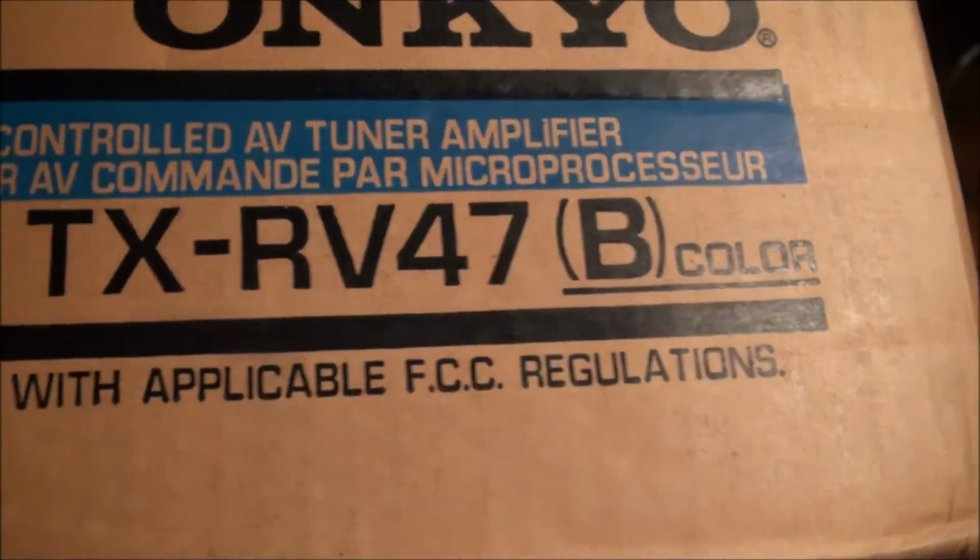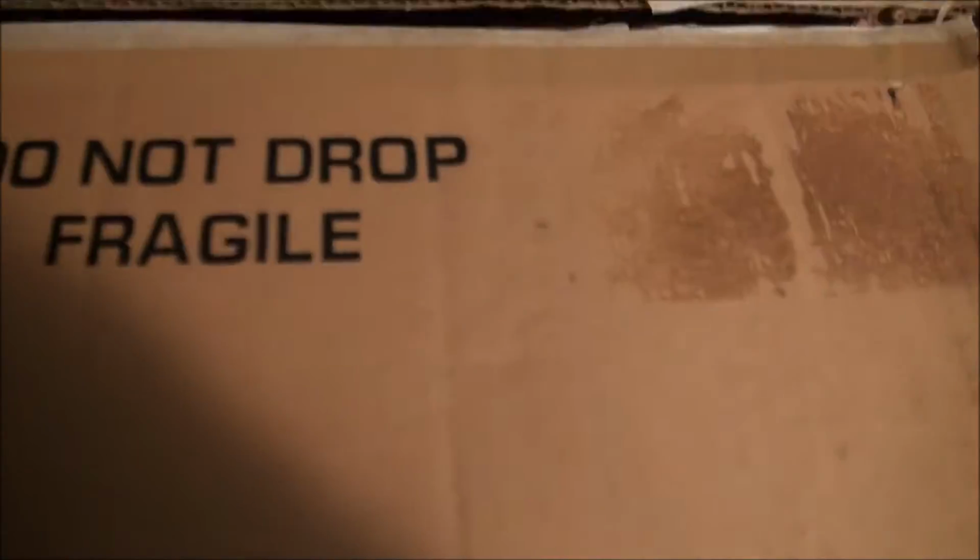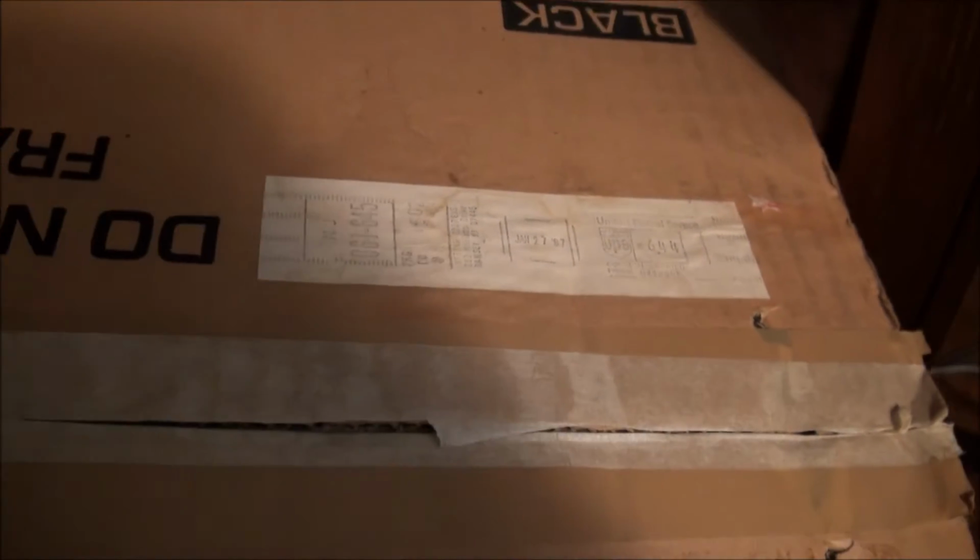And here's the original box I got it in. I moved it one time, so there's the mover's notes. The interesting thing about this box, which is why I wanted to show it to you, was this. On January 27th, 1987, this cost $6.44 to ship UPS. And the machine weighs 21 pounds, so let's assume with the box and stuff it's 22 or 23. Wonder what a 23-pound box would cost today, UPS. Probably a lot more than that. Well, I know it's a lot more than that. No probably about it.